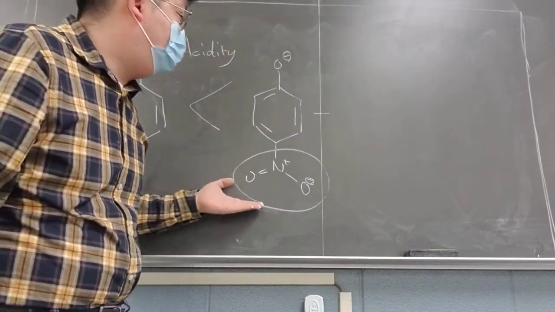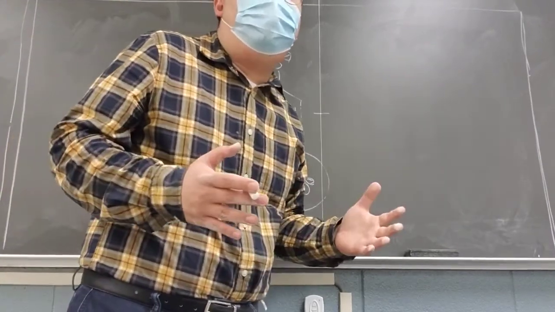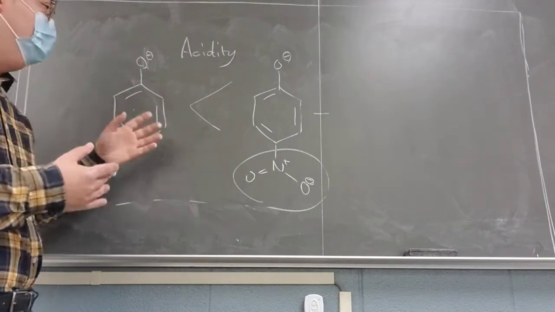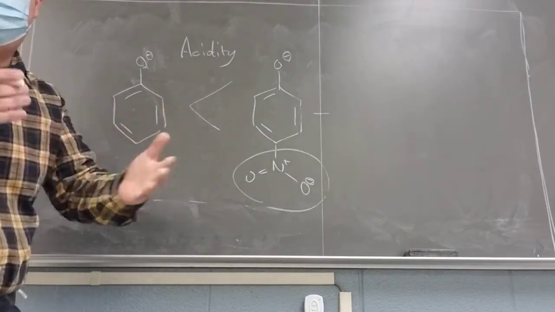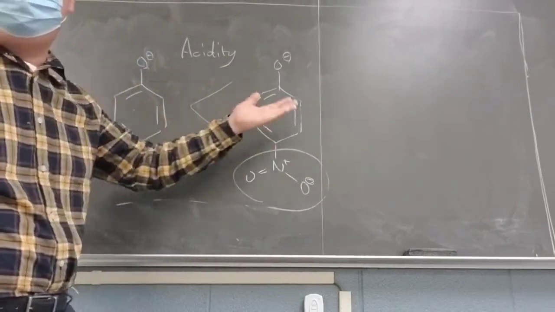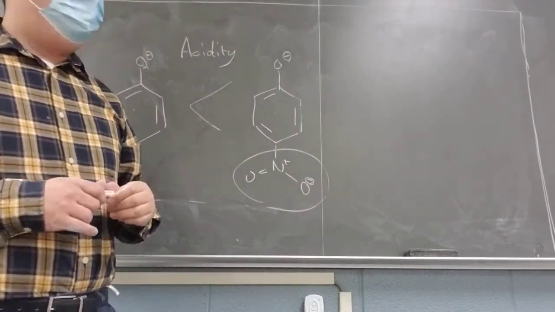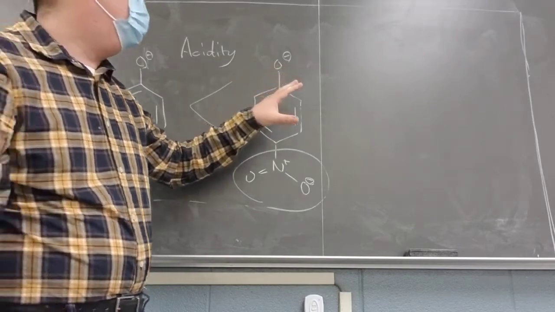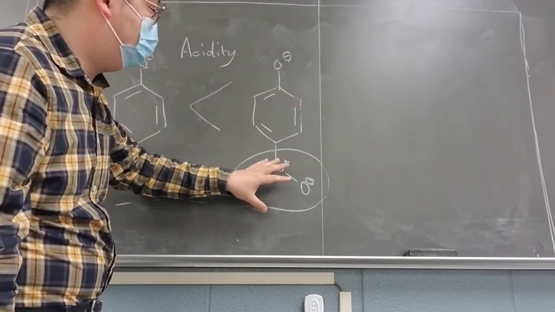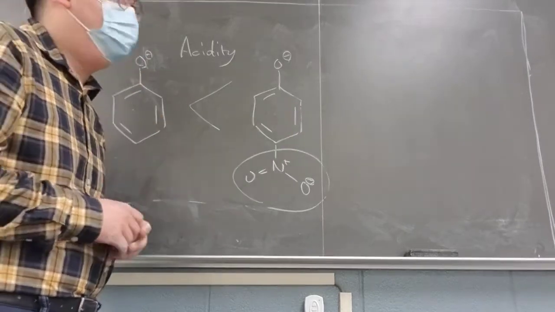Even though they become an alkoxide form, it's relatively more stable, meaning they don't mind giving more protons than this one does, because this one is still a weak acid, so only a small amount of proton donating here. But this one can do better than that, so they can donate more protons and become a stronger acid. The point here is, you don't have to know how to draw the resonance structure, but the one that has the electron-withdrawing groups would make a stronger acid.